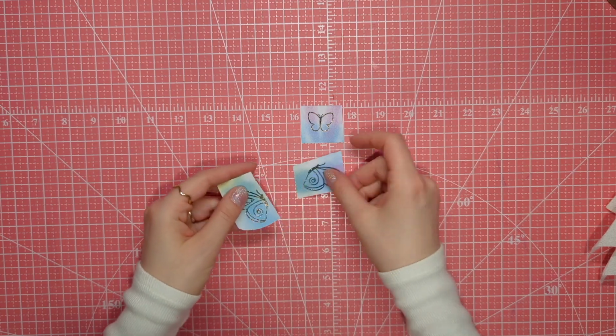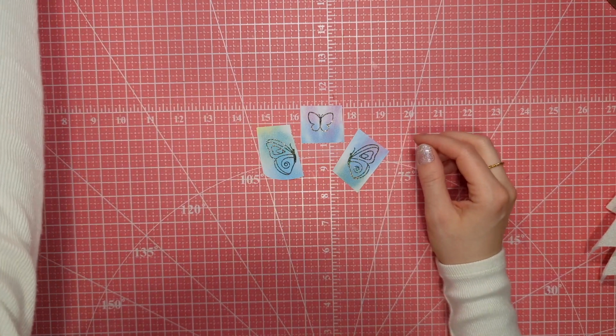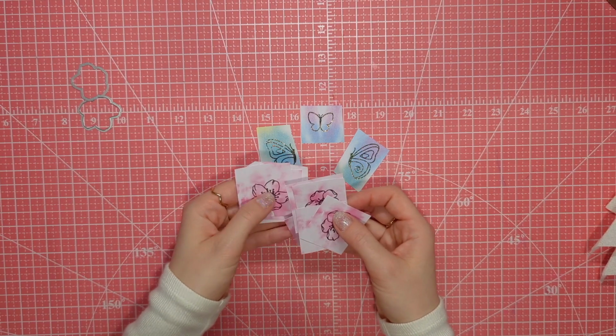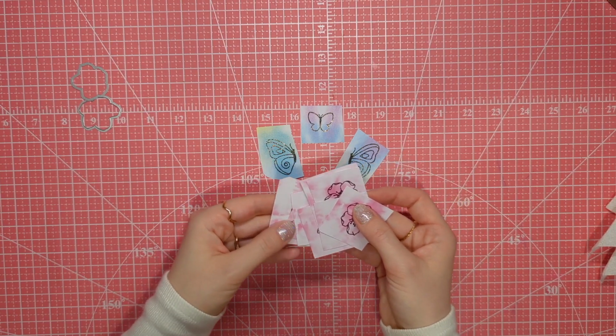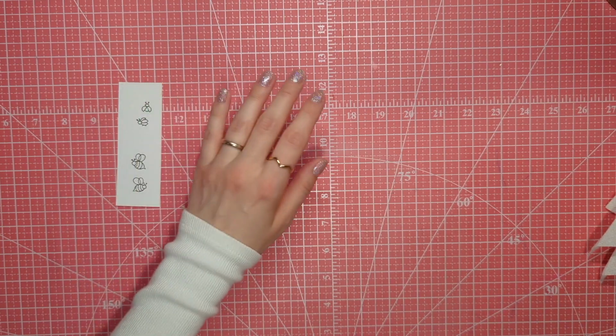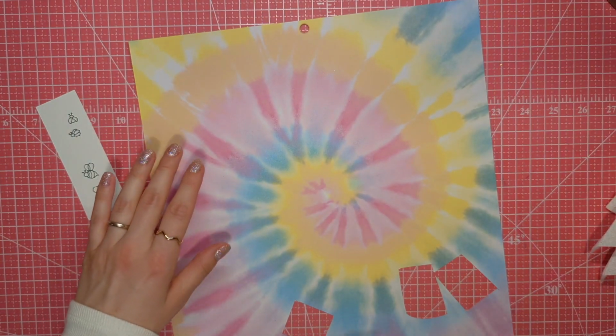So here are all our butterflies and our cherry blossoms. They are looking so pretty and colorful. I'm so happy with them. So let's go ahead and do our bees and ladybugs, and the same thing here.